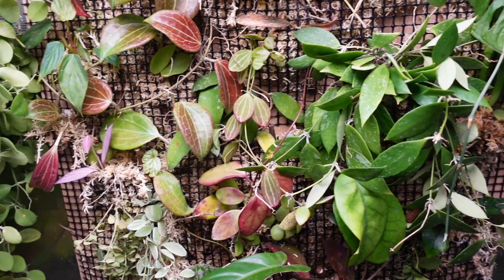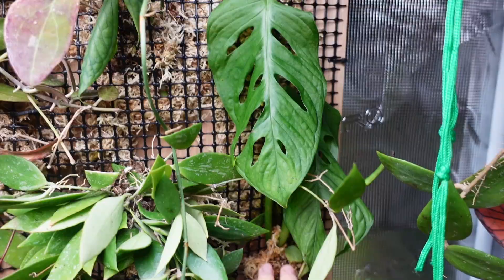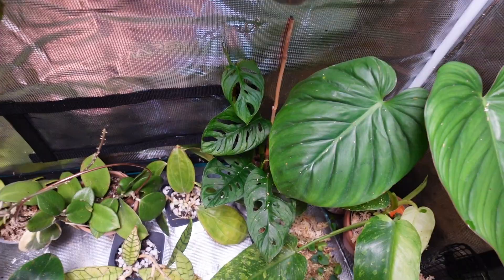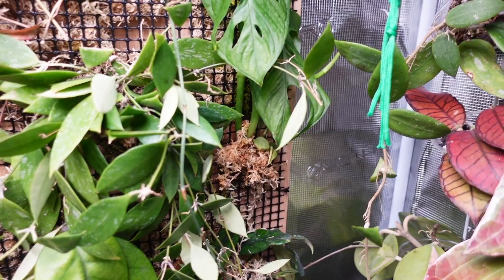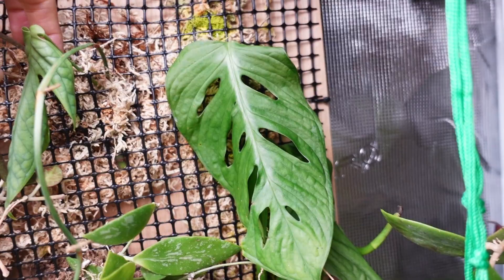In the corner, this is one of the cuttings of the Monstera aurea reverted cutting that I got from my friend Juvie. She also gave me a rooted cutting that's growing over here. I'd be super excited if one day it puts out something with a little bit of variegation — that would be super cool — but as just a plant itself, I love how big it is. It's a beautiful plant.